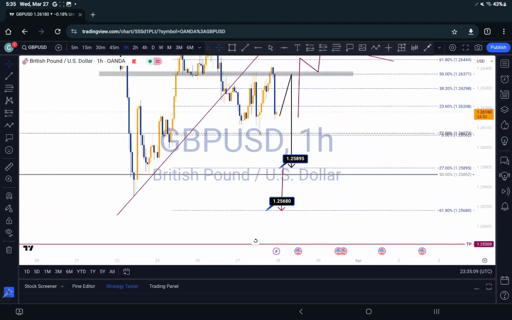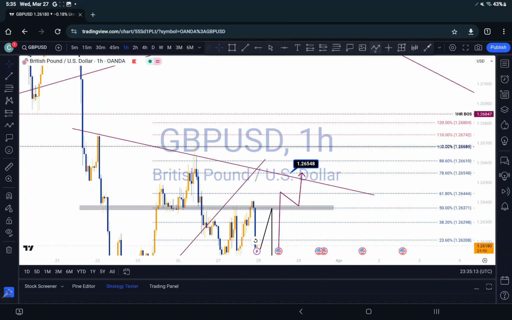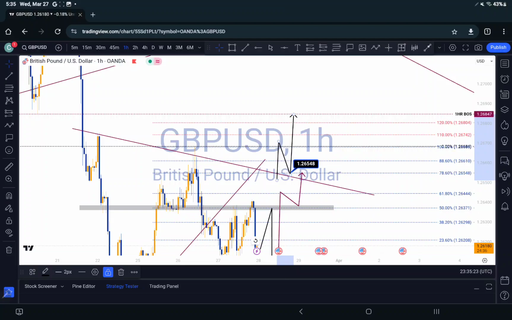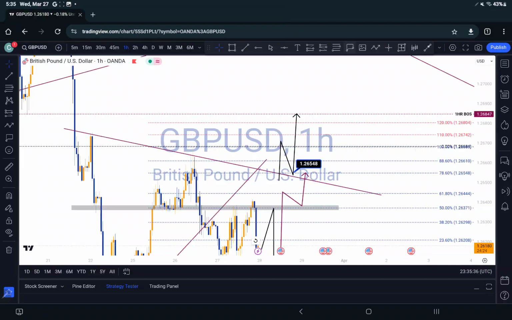But just in case, we know the market does what it wants to do, just in case it continues to buy, right? At least let's see it breaking the zone right here, retesting it, then this would be a good target for overall buy on GU because we had this breakout structure that hasn't been retested yet. So right around this area right here is an imbalance that hasn't been filled yet. So that's a good way to actually continue if you're going to continue to push to the upside.